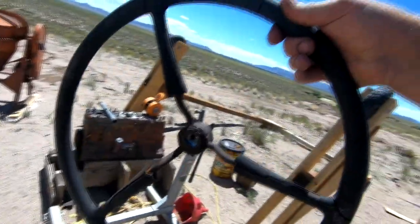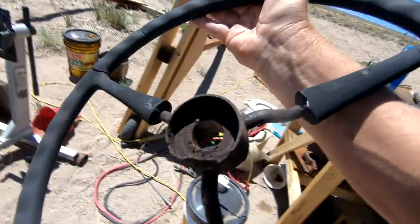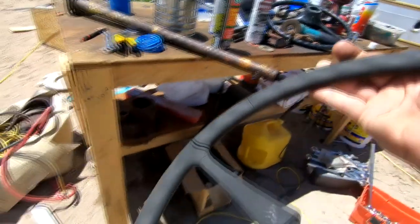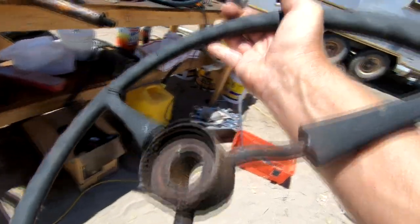The reason I don't want to use the wheel that came with Dyna 2 is because this is the kind of shape it's in — it's really bad. There was a possibility I could have taken that hub, which matches the steering column, to a machinist and had it cut out and inserted into the new wheel, but it runs a lot of money. I can still do that if this process doesn't work.